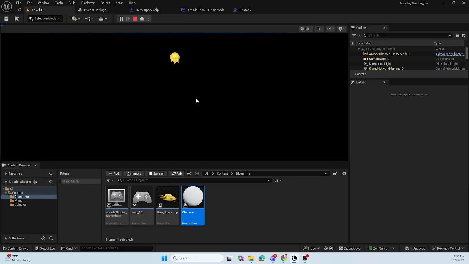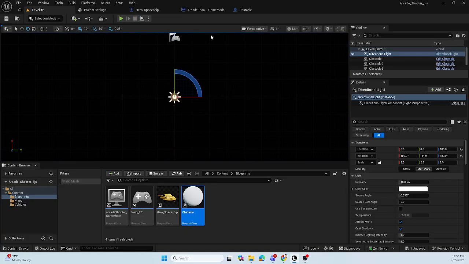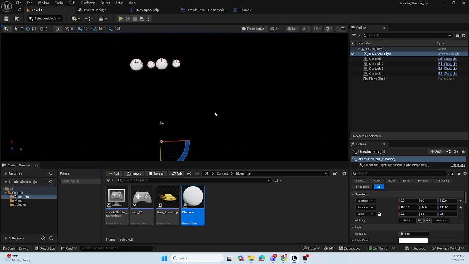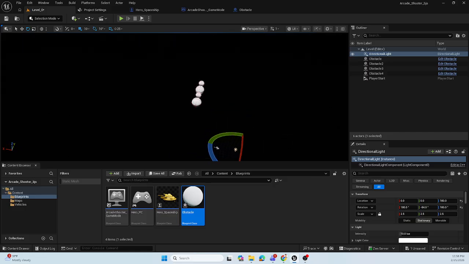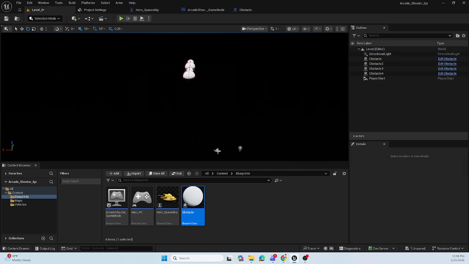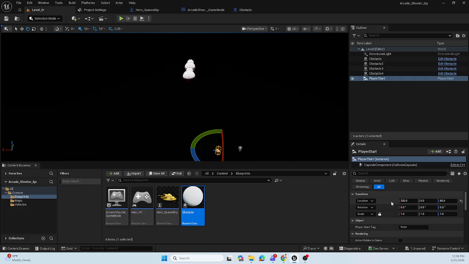And still don't see him. So maybe I need to pull my, if I don't see him, oh there. I see him. You see yours? Yeah. Oh, mine are way far away. So you may have to put your obstacles, remember our player start? Where did we put it? At location on the Z-axis. Mine's at 80. And so where did I put these?